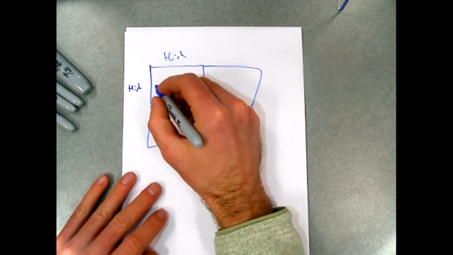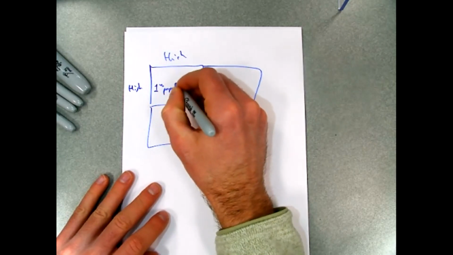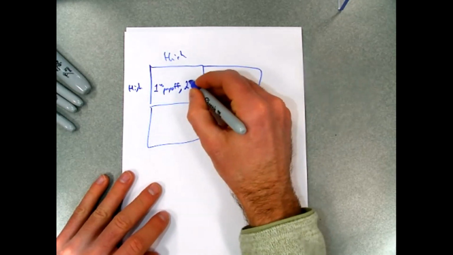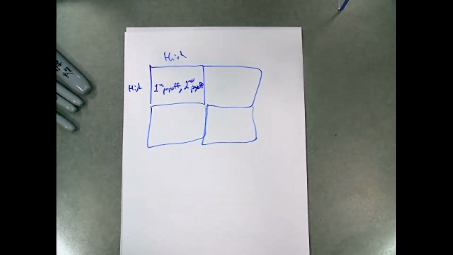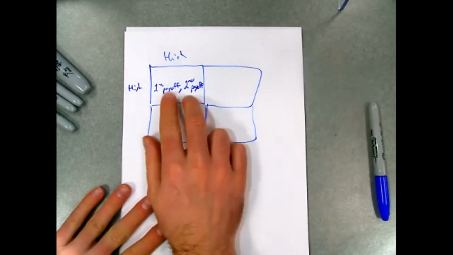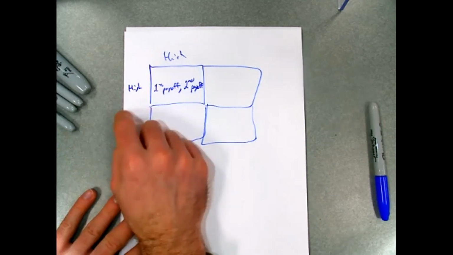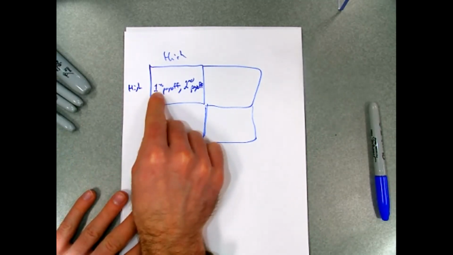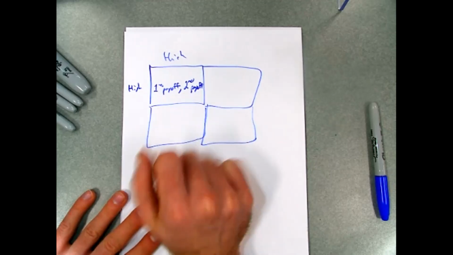Sometimes what I'll write is the first player's payoff and then the second payoff. So instead of splitting it up into two triangles there, which is sometimes a little bit confusing, I'll generally just write out the payoffs separated by a comma. The first player, the player on the left, their payoff will be first. Player two up here, firm two, team two, their payoff will be second.